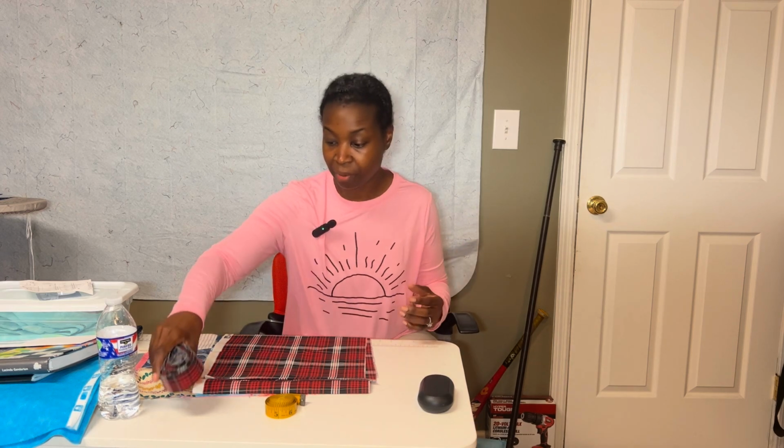And I like to make my binding as soon as I'm done with the quilt top, so I know that after I'm done quilting, the binding is already made. So that is really nice to have done. And since I was using leftovers from the 108, it really didn't take very many strips. I think I used 3 super long strips for the black and then maybe 4 of the red.